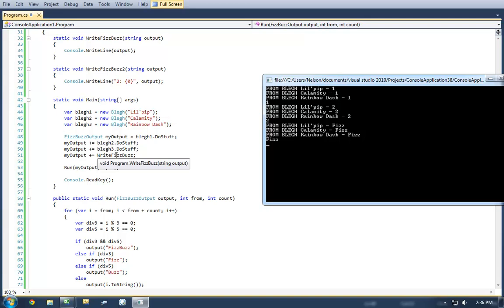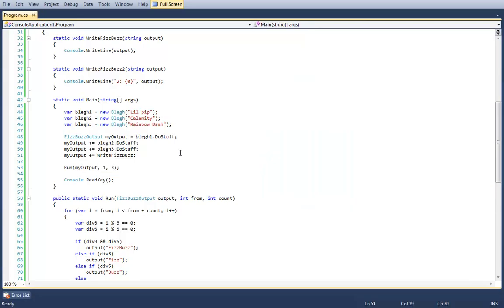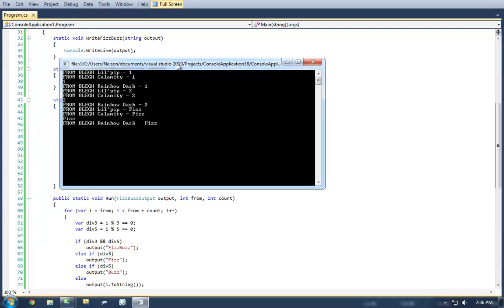Yes, but that's just a pointer to the last item in the chain. Yeah, that's the key. They will be done in the order. I mean, if you move that line 51 up a line. Right. If I move that up there, now you'll notice that the order is different.